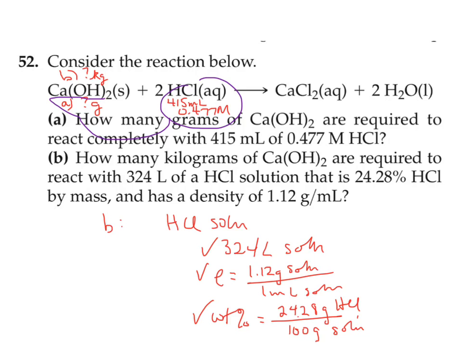So it's just different. And then actually B is very similar. Notice that the thing about B is the information about the HCl is given here. You're given the volume of HCl solution, you're given the density of the solution, and you're given the fact that it's only a certain percent HCl. So I've given those hints there for you. But bottom line, you can take this to get to the moles of HCl, use stoichiometry again to get the moles of calcium hydroxide, use calcium hydroxide's molar mass to get to the grams.